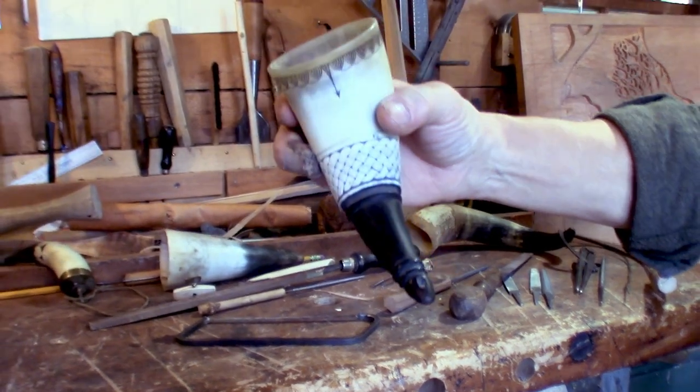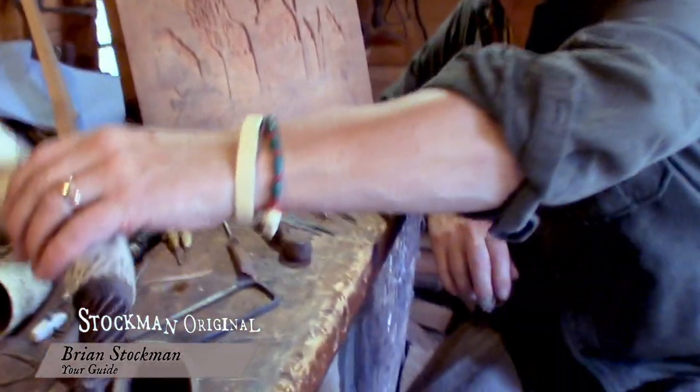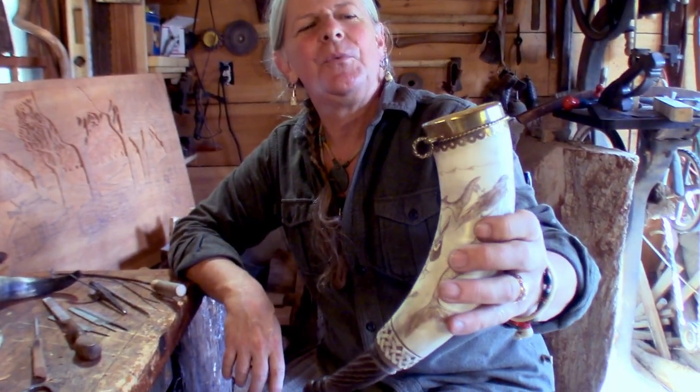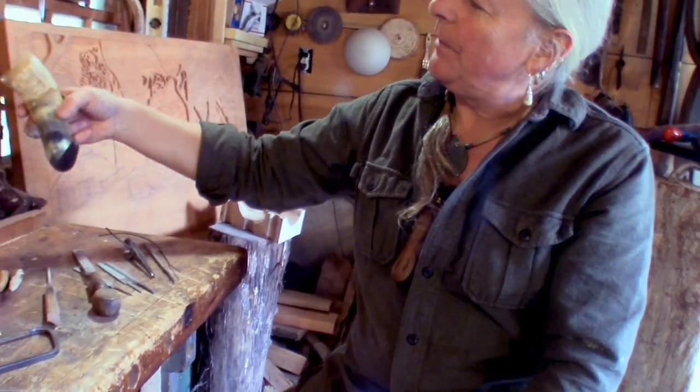Today I thought we'd work on some drinking horns, or a drinking horn, but show you some others. Here's one that I made for my wife. This is what a drinking horn ought to look like. Good size, fill it up, drink on it for a while. This one is the one I'm going to work on.